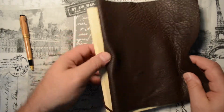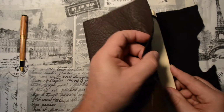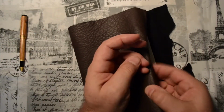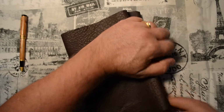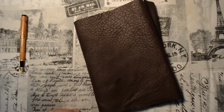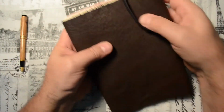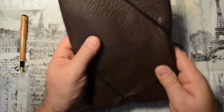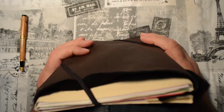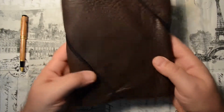So I cut it to the basic size and shape of the EverBook. And then what I do is I fold it like that and like that. And then I have my EverBook. All good EverBooks need to be held together. Then my wife also went out and got me some hairbands. And the hairbands work much better in terms of just holding the overall book together. I left the poor man's EverBook on the inside because it gives it a little bit of rigidity when I'm carrying it around. But that's my 2.0 of my poor man's EverBook.